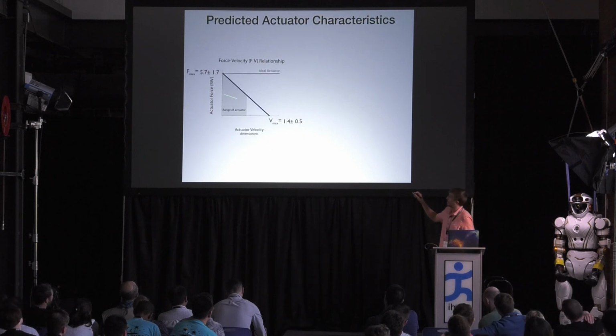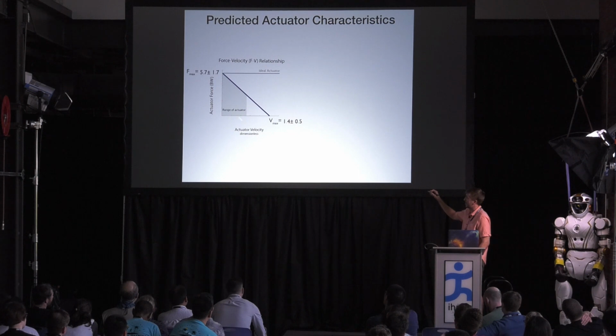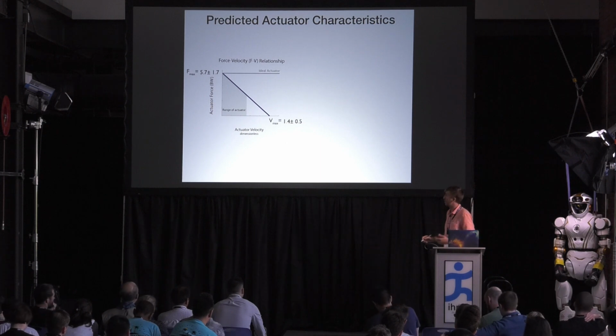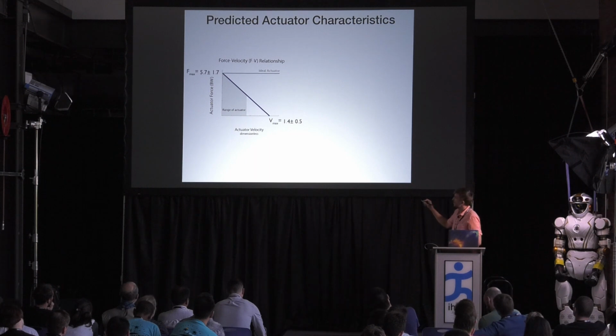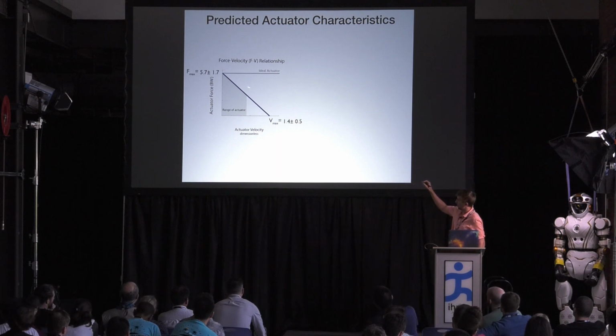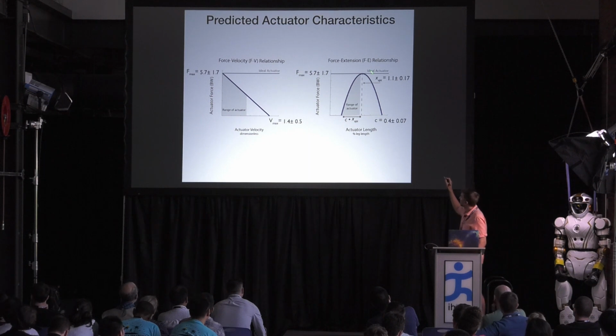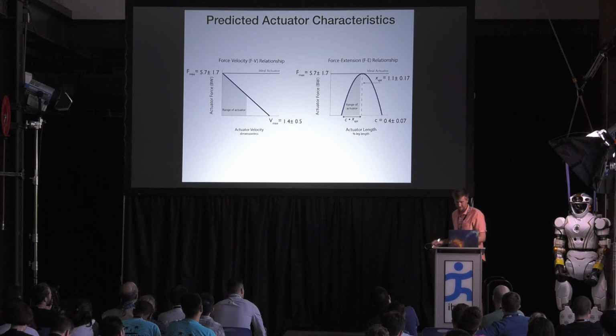So we identify the actuator characteristics, so the Fmax and Vmax, as well as the range of velocities that people experience during a jump. So what we find is that Fmax is about 6 times body weight, and Vmax is about 1.4. To get a better intuition on the Vmax, we look at the range at which people are operating at. And as you can see, they're at a point where they're losing a lot of force compared to the ideal actuator because of this relationship. We also identify the force extension parameters, so the ideal operating length, and the parabolic width, as well as the range at which people operate at.